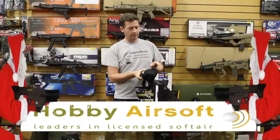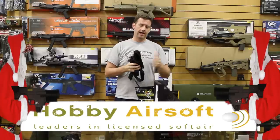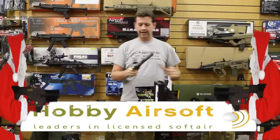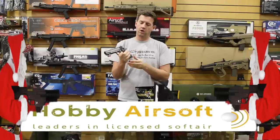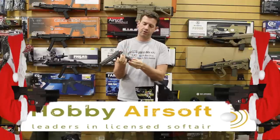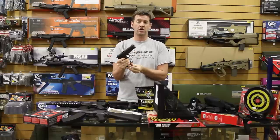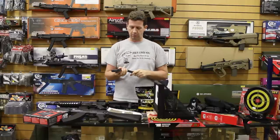The good thing about it is the way it's configured and designed — it doesn't tend to put an awful lot of pressure on the mag catch release. This is a big problem because in holsters the mag can get depressed and the mag pops out whilst you're running around and you can lose your mag in situ. That's why lanyards are so important.